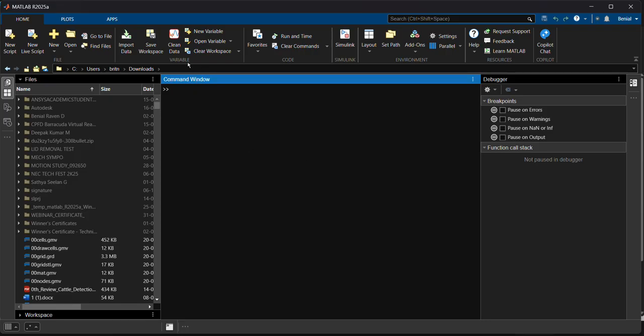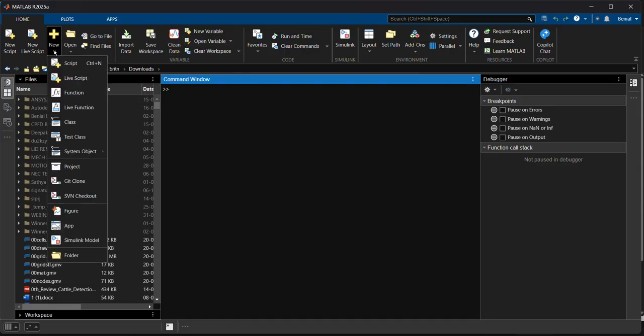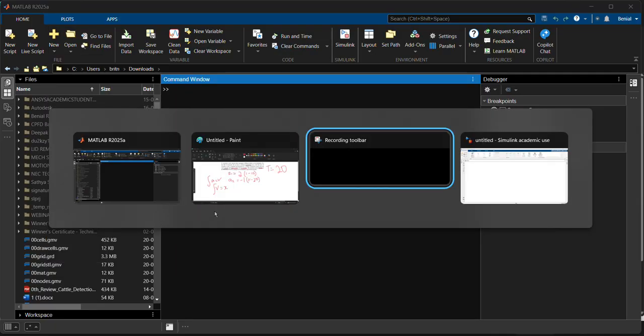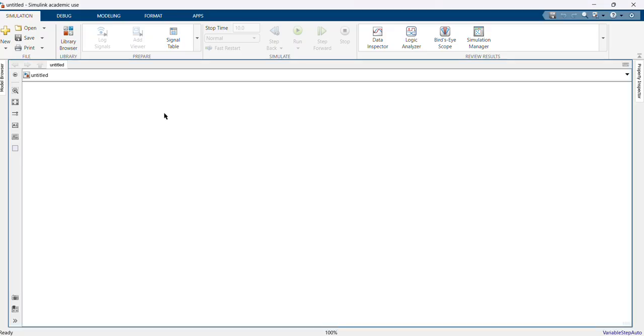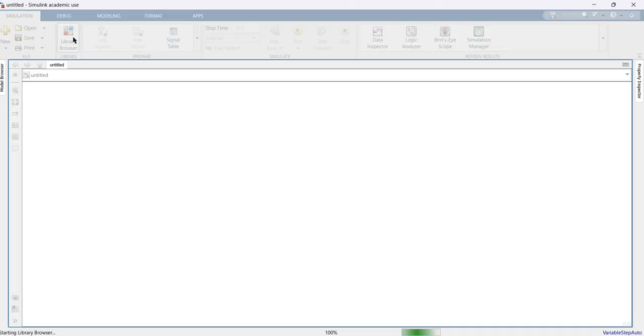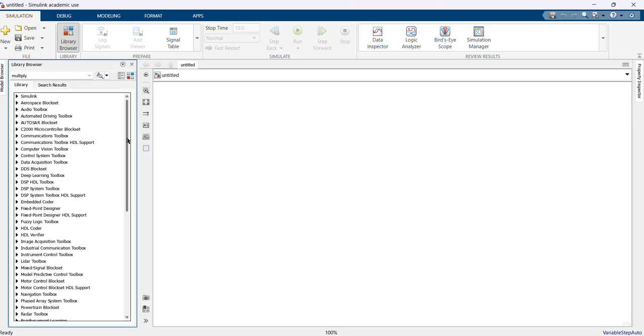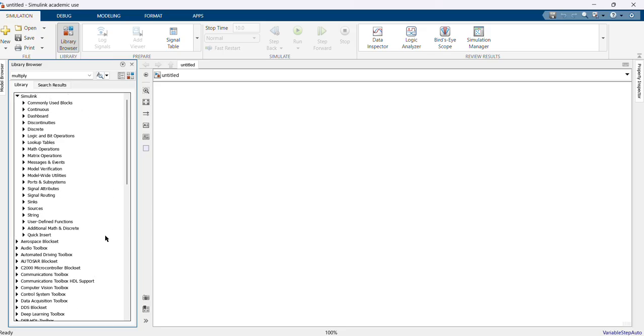If you open the MATLAB homepage, you'll find this homepage here. To open the Simulink model, go to New, the drop down menu, and you can see the option Simulink model right here. When you click it, it will redirect you to this page. This is the Simulink workspace. Let's click the library browser here. This is where we find all the blocks to build the simulation, and we mostly use the blocks under this Simulink tab. So let's get into the problem.